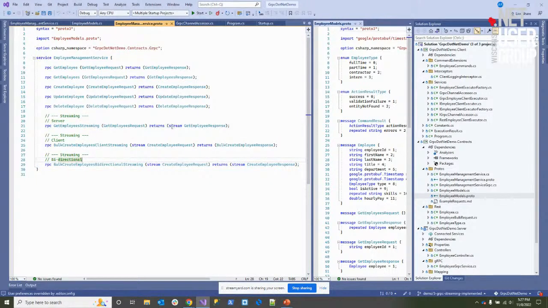What's different from the other calls is that stream keyword, which indicates what we are streaming. So with the server streaming, we are streaming the response from the server, and with the client, we are streaming the request from the client. With the bidirectional, we are streaming both ways.